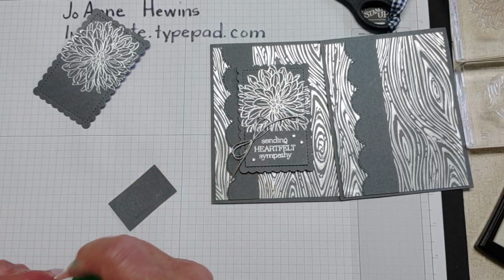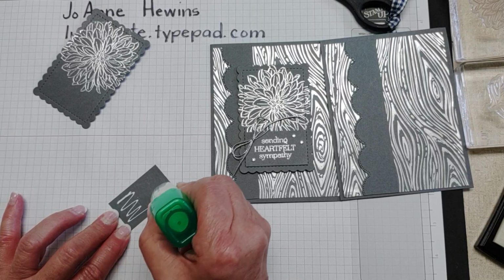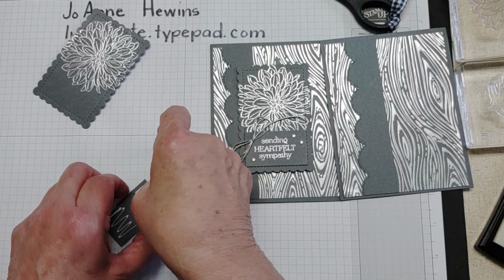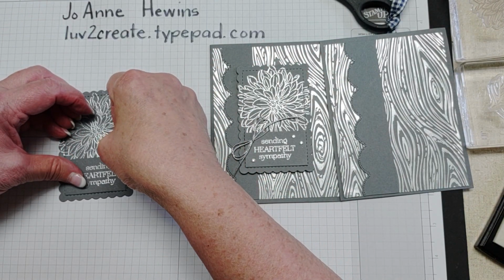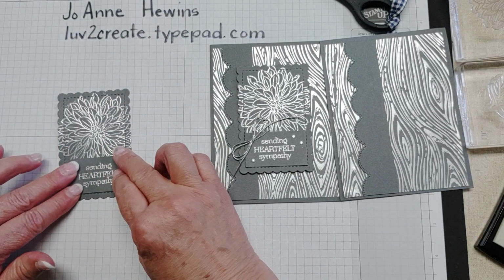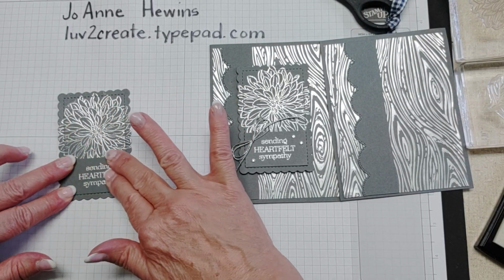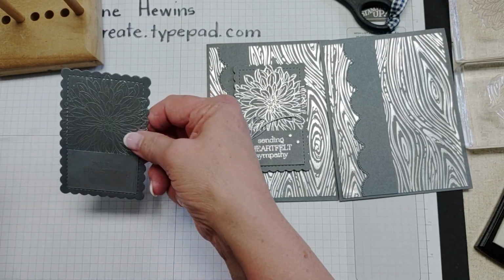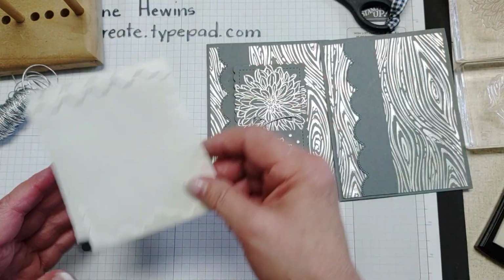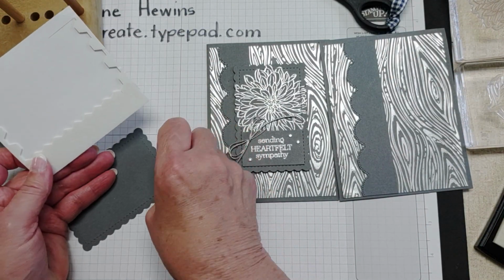Oh, I got the one that doesn't want to work. Let me move it away. Okay, so I'm just going to put that right in there. And I like that this is cut so that the stitching still shows around there. And since I'm going to have a bow, I think it'll be okay that I've got that a little to one side. Let's put some dimensionals on this label right here.